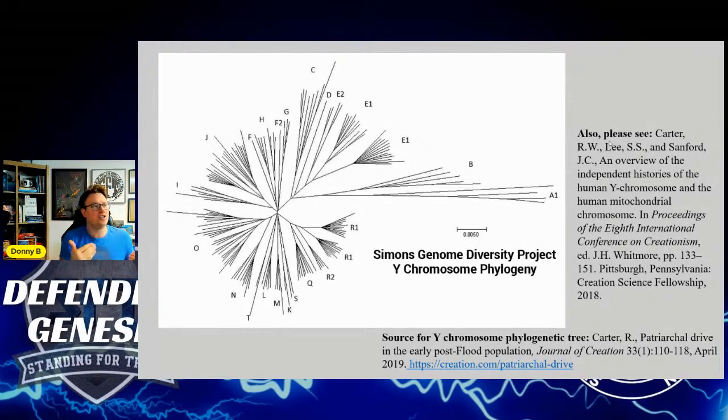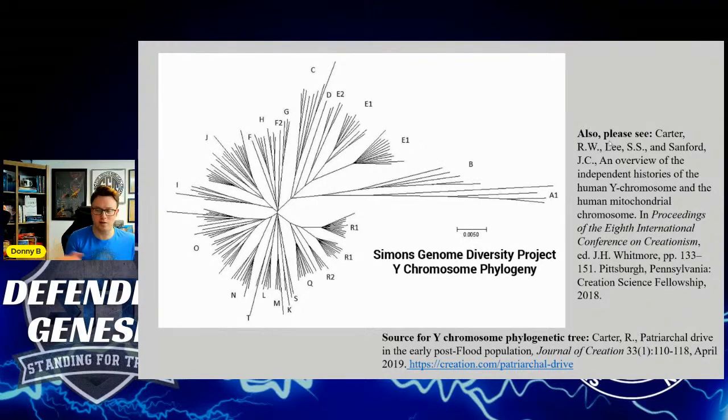Now, I should say your Y chromosome and your mitochondrial DNA are what are called uniparentally inherited DNA compartments. So the Y chromosome passes down on the father's side. I got my Y chromosome from my dad. If you're a male, you got the Y chromosome from your dad. Mitochondrial DNA, on the other hand, although uniparentally inherited, is inherited from the mother's side. Okay, so these are portions of the genome that are inherited by either the father's side or the mother's side.